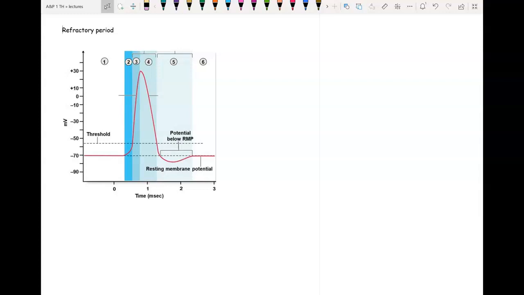So remember how we've talked about the action potential, the signal moves one direction through a neuron. It comes in at the dendrites and the cell body, it goes through the axon, down the telodendria, and then to the synaptic knobs, always in that direction. Well, now we're going to look at how you keep it going in that direction. And the key to that is refractory period. Refractory period is what keeps the signal moving through the neuron in the right direction.